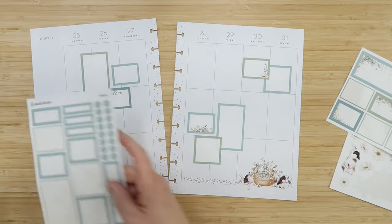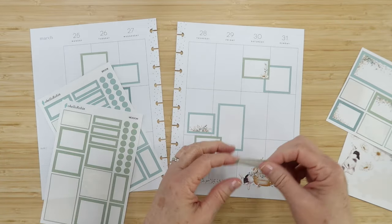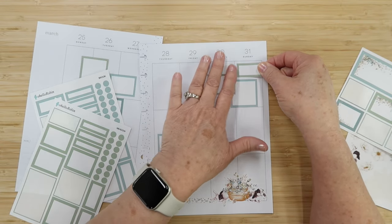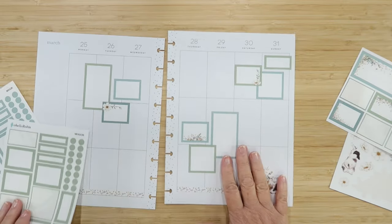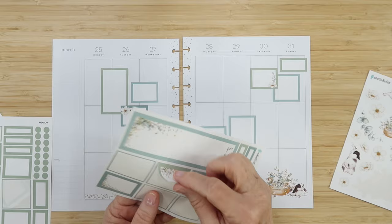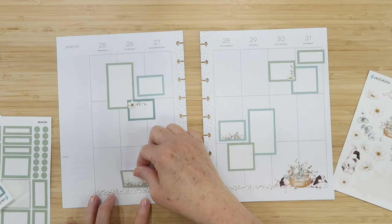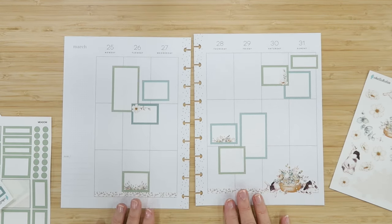So let's see. Let's look at these green ones. This is a little thinner. And we'll put this one up here. Only we'll give it that same air. It makes it go off the edge a little bit, but I'm okay with that. Let's take this other decorative one that looks like this, and let's set her right down in here. And we're gonna go right in the box, but on top of this line. Yes. I like that. There, we have some boxes.